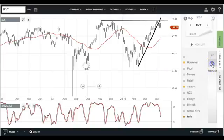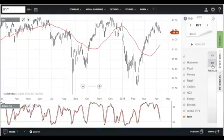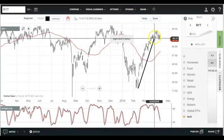And I want to look at the RYT. This is another ETF, and it's an unweighted version of the tech sector, versus the XLK, which is more weighted. You can see it's not quite at resistance, although it would have been a stronger resistance going back to here. But you see the same sort of action in the stochastics, and with this trend you could definitely get a better feel for a broken rising trend.